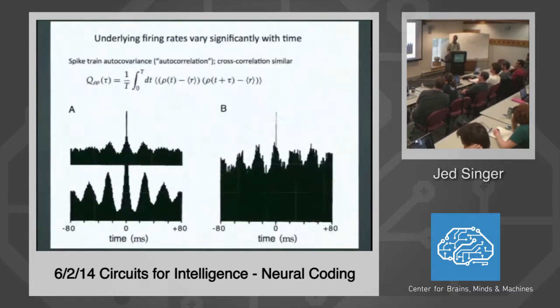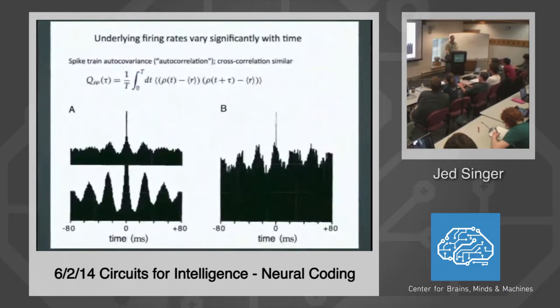And here you see the autocorrelation functions of two different neurons in cat V1. At time lag tau of 0, there's a strong peak. That makes sense. You're comparing a spike train against that same spike train shifted by 0 milliseconds. It's itself, so there's always going to be a peak at 0. But what you also see, particularly in this bottom autocorrelogram, is a strong oscillation. What this means is that the particular spike train in question has strong correlations with itself 25 milliseconds later and before, and 50 milliseconds later and before, and 75 milliseconds later and before. Another way of thinking about this is the firing rate is oscillating at 40 hertz, in other words, a 25 millisecond period. And again, that's happening to a lesser degree in this cell.